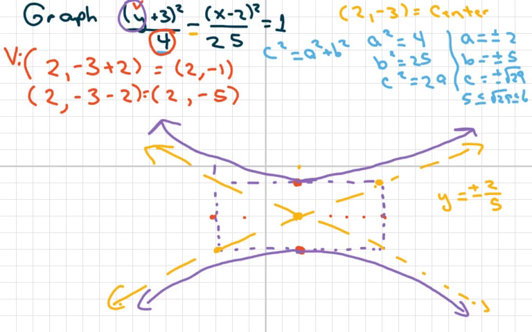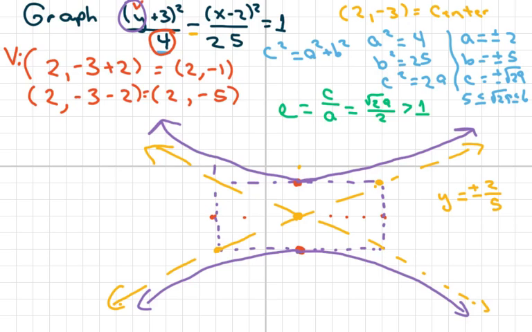And we need our eccentricity and our foci. So our eccentricity is going to be e equals c over a. So that's just going to be square root of 29 over 2, which means it's a lot bigger than 1. This is always bigger than 1, but the bigger it is than 1, the wider it gets. So basically that's that, and then we have to do the foci.